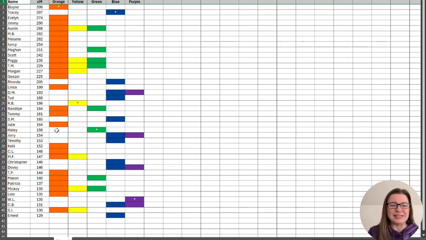And Haley gets an orange here. And again, that's because since these people are related to most of the same other people, they likely do belong to the same part of your tree. And that's the reasoning behind it.